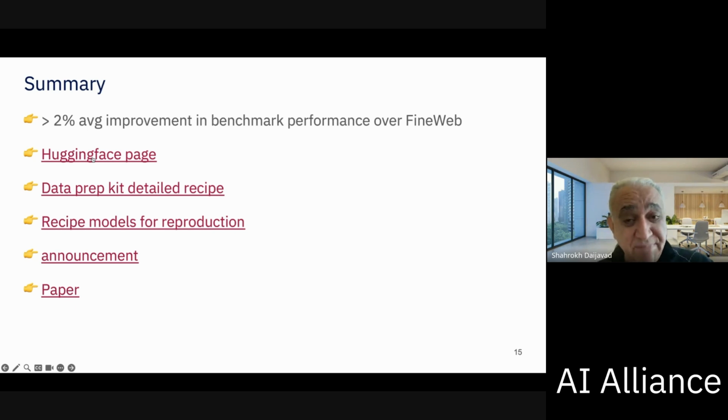If you click on the data prep kit detail recipe, it will take you to the notebook that we were looking at. If you click on recipe models, again, it takes you to the specific models, and the announcement, of course, takes you to the announcement that I also showed on the first page, and the paper takes you to the paper on arXiv that you just saw. So every one of these links is for more details and useful stuff.